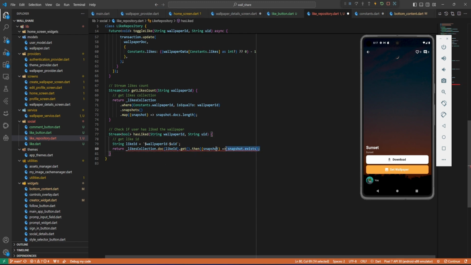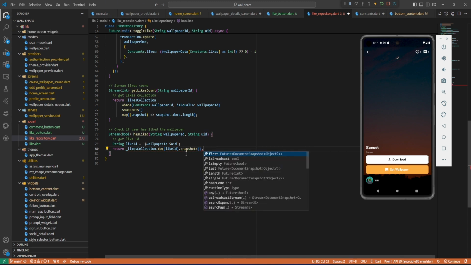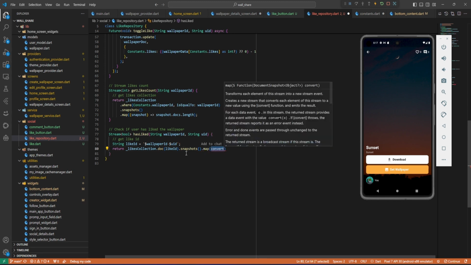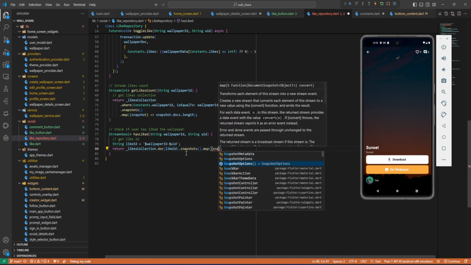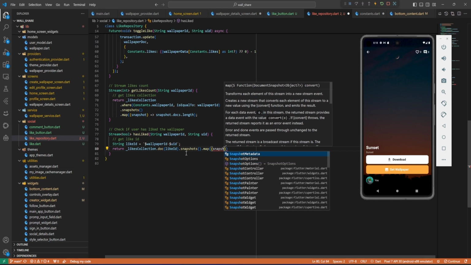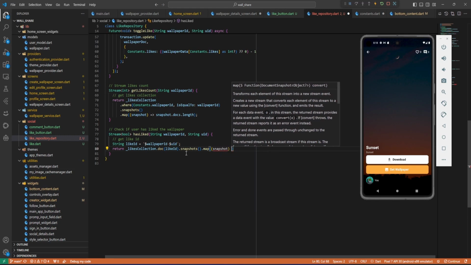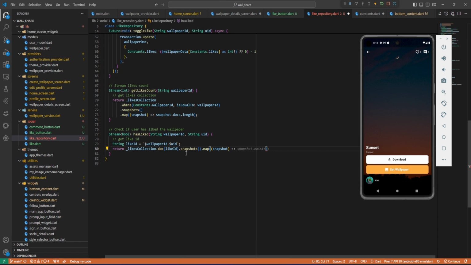So I want to remove this, and instead I will say snapshots, then .map, and here we have a snapshot again. After that we return snapshot.exists. If the snapshot exists, we return true. If it doesn't exist, we return false.